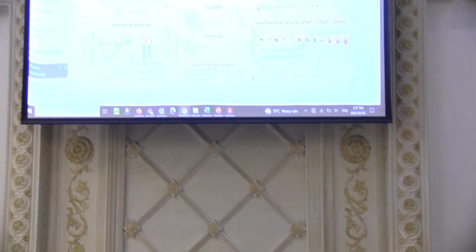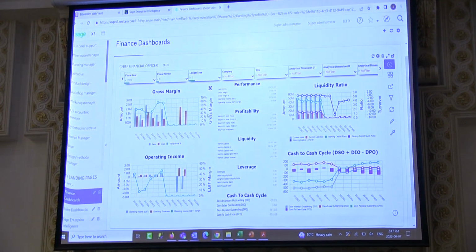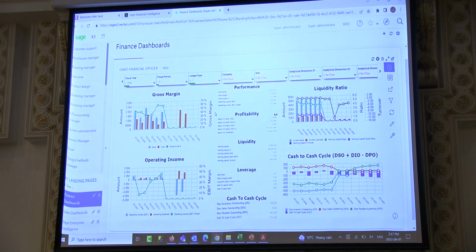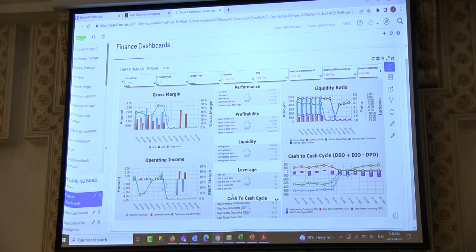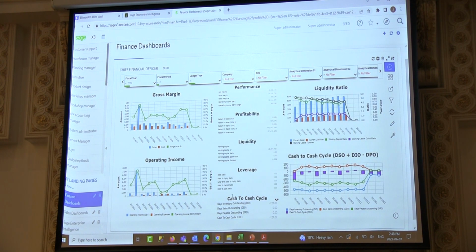All right, so I will begin by showing you what Olivia emphasized earlier in the presentation, how we can embed SEI fully within Sage X3. So what we are looking at here is that I'm logged into Sage X3, and we have this native dashboard from SEI, which is fully embedded in here. And it's not just the pretty image that we are looking at. We are fully able to communicate with the data within this dashboard as well. So that means we can go into the different filters, apply a new fiscal period or any of the dimensions, and see the data changing on the fly on this dashboard while remaining within Sage X3.